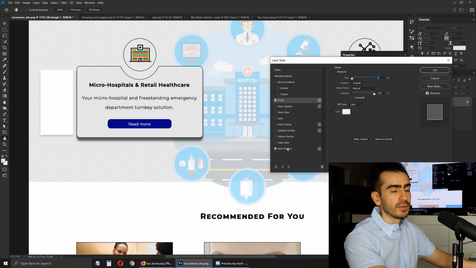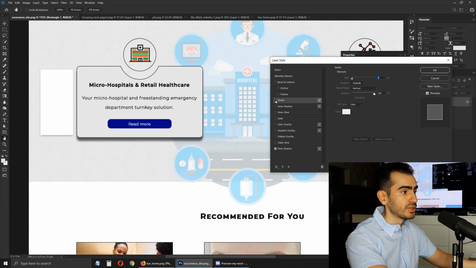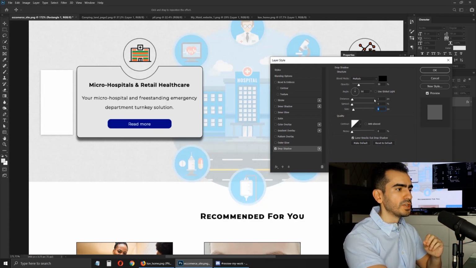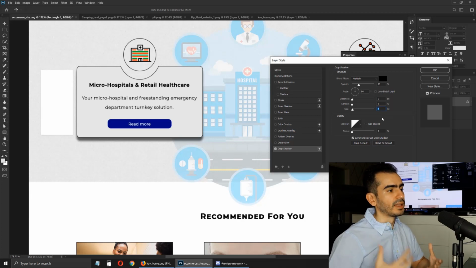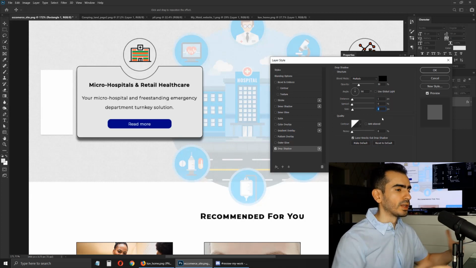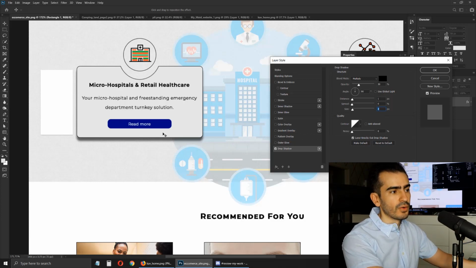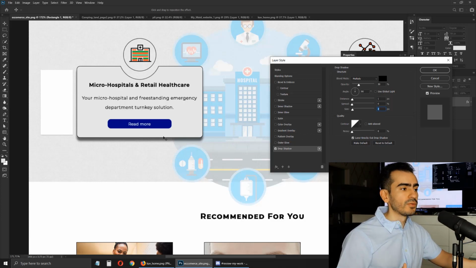If you plan on using a pretty substantial drop shadow, you could actually just disable the stroke for the cleaner look. It really depends on what you want to do, because you can also do something like this, right? And then by keeping the distance set at 1 pixel, the shadow is going to be much more noticeable. It really depends on what you want to do, and obviously now you can do something like this, which is again totally different. You gotta choose which you want to do, because right here you're showing elevation, right? With this type of strong drop shadow, you're showing the item is elevated from the canvas.